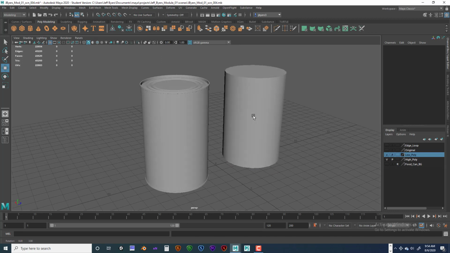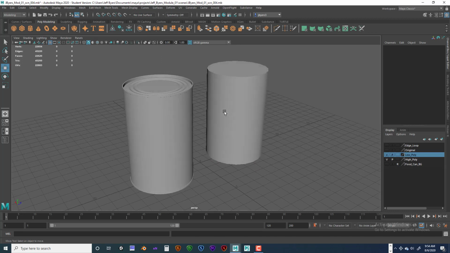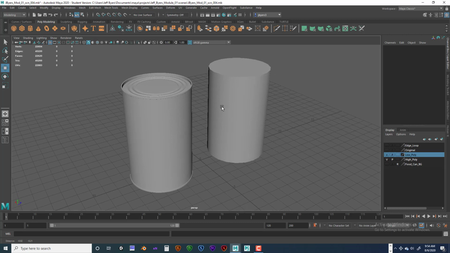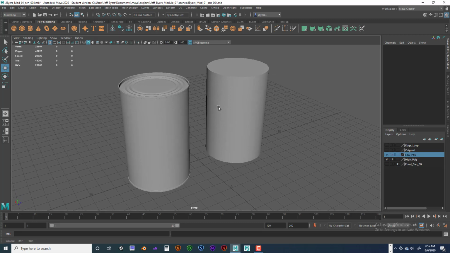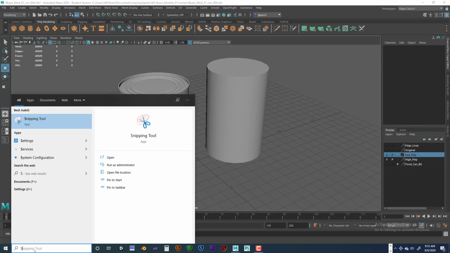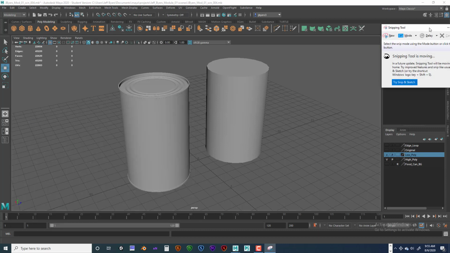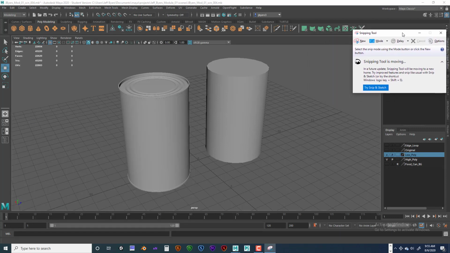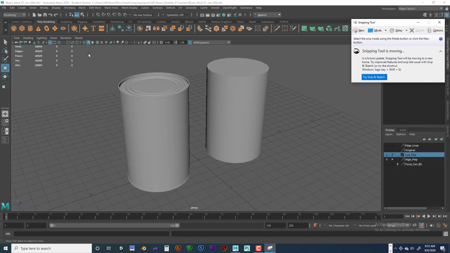Alright, so for a screenshot, I basically need 2 screenshots. The way to do a screenshot is pretty easy. Let's go into the search bar, you can see at the very bottom, and type in S. And then you get what's called a snipping tool if you're working on Windows. Okay, Windows 10, that's what I have. So click on the snipping tool, and that's a little app that allows us to take screenshots.